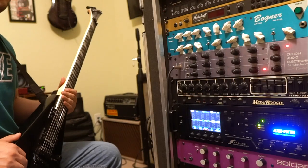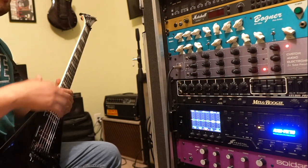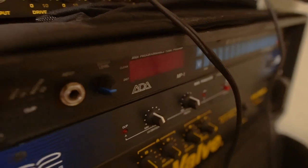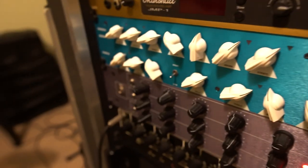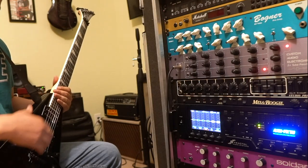I do plan on making a second part to this Black Album rack recreation, which will feature the ADA MP1 as well as the Bogner Fish, which were both preamps that Metallica also had as well. So we will be highlighting those as well, but that will be a separate video.